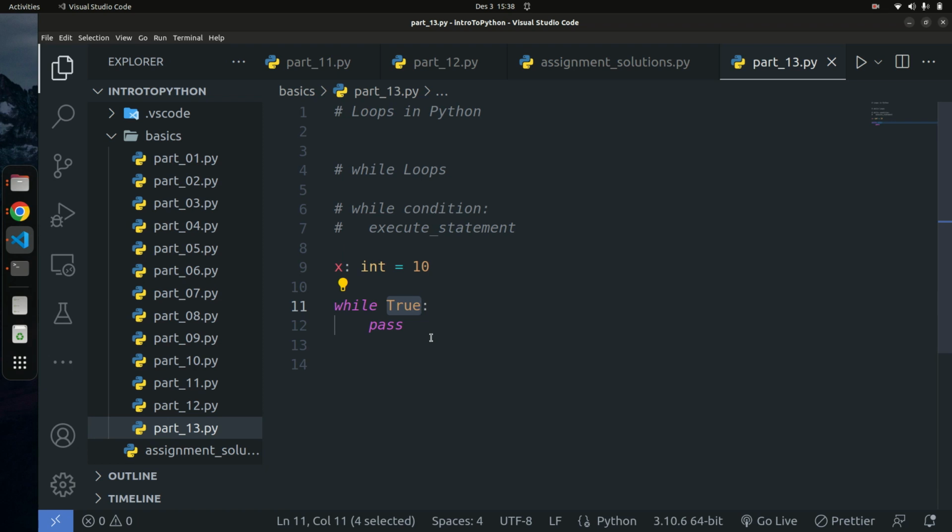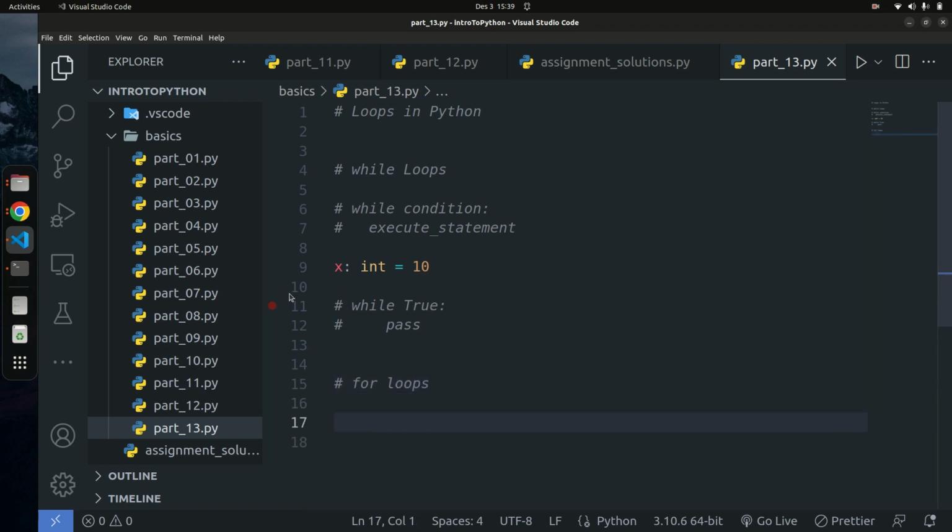So now let's move on to another type of loop, which is known as the for loop. I'm going to give you an assignment where you'll be required to use the while loop to solve a given question, so you get to practice more on that. So let me move on to the part where we're looking at for loops. So these are going to be for loops, just like that.